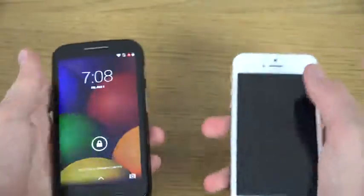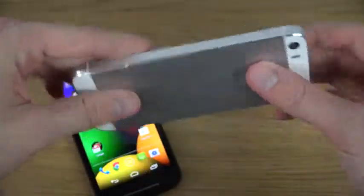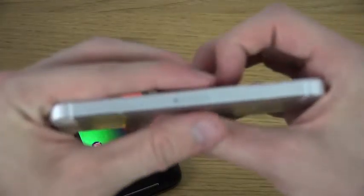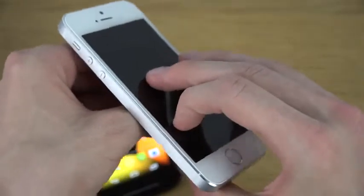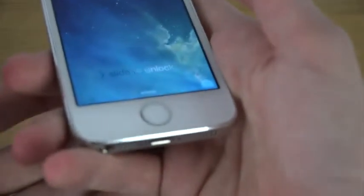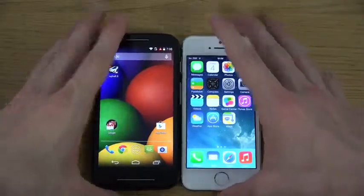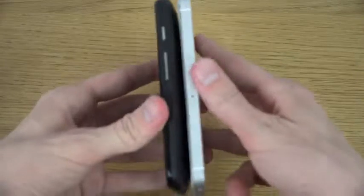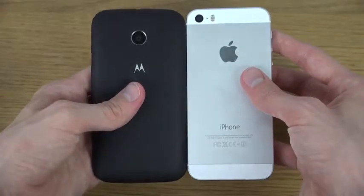So that's definitely nice. And then of course everyone knows that Apple creates really quality feeling phones with the glass and this very nice design that still looks amazing this year. I mean, look at this, it's insane. So obviously this one feels even more premium, but it should. It has this very cool Touch ID sensor down here at the bottom, which I really enjoy. It really adds some cool design to the device. But yeah, let's check out some internals. Of course, when we put them like this, you can see that the iPhone is slimmer. It's way slimmer, but they're almost the same size, which is pretty cool.